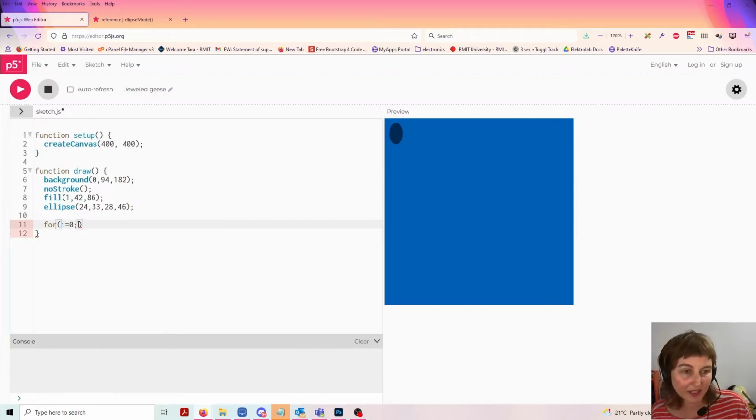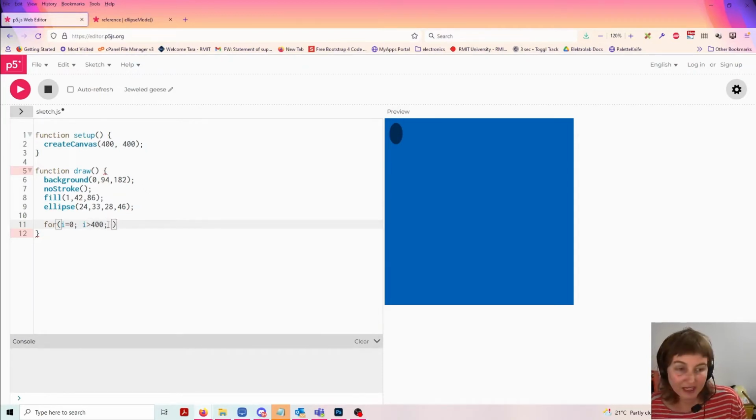The next thing we want to do is test a condition. So we want to find out if something is true or false, and depending on if it's true or false will mean if we do the next thing or not. So I want to say that while i is less than 400, and I'm choosing 400 because that's the width of my canvas. So as long as i is less than the width of my canvas, it's going to keep doing the next thing. I need to put a semicolon to say that that part of it has finished. You can put spaces in here, it doesn't really matter.